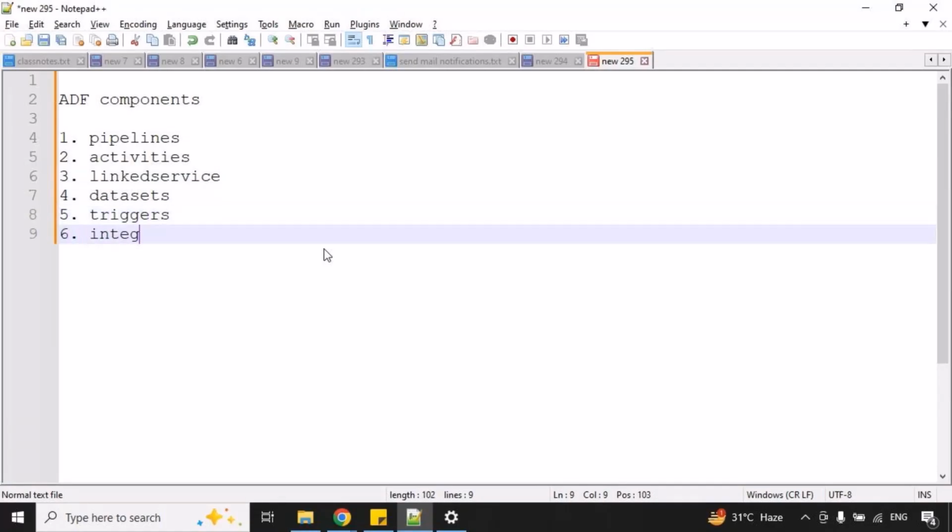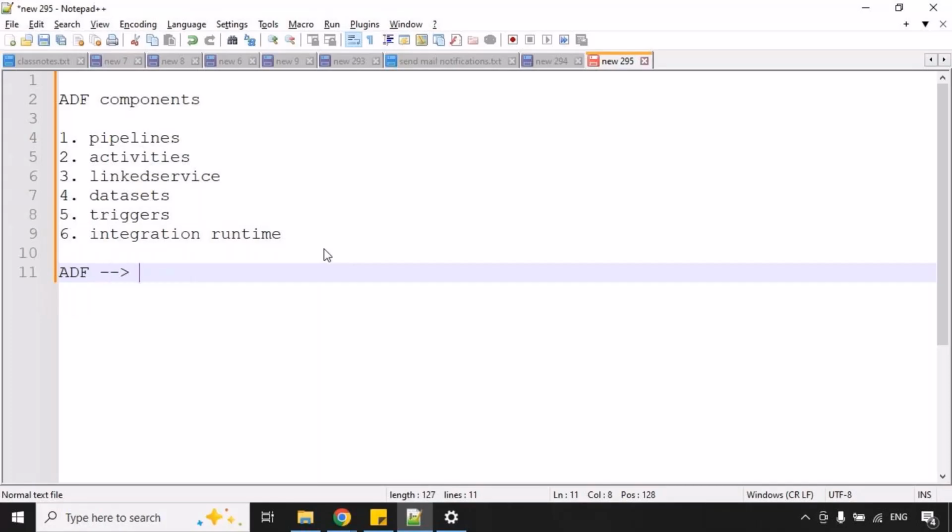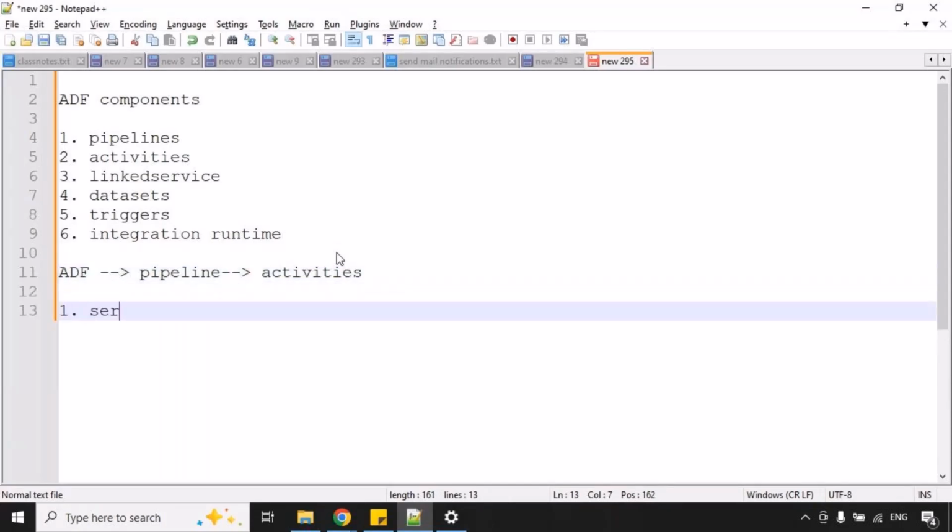So these are all the components of the Data Factory which we discussed in the last class, and we discussed the ADF set variable activity. An ADF pipeline contains activities. One of the activities is a set variable activity.